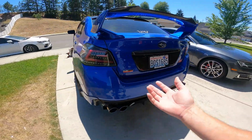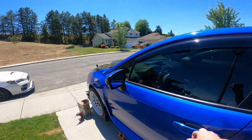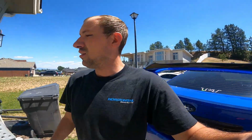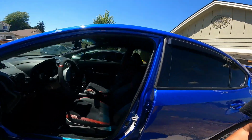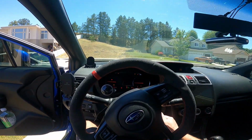So let's do the startup on it. Just changed the oil for him. Got his stupid freaking shield under there. Helps if I have the car unlocked. He has one of those really nice shields. Don't get me wrong, they're nice. Pain in the ass to work on. You guys know I hate the underbody shields. So I got that thing put back on for you, JR. Be happy, because I was going to put that in your back seat and tell you, you have fun. But that was nice. I got it on. So let's go ahead, fire this thing up, see what it sounds like with that Q300.